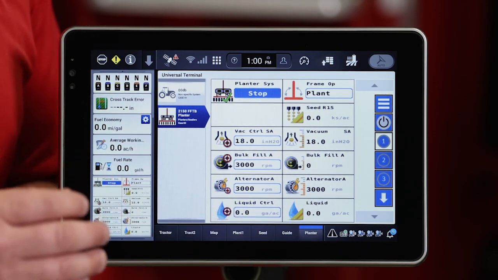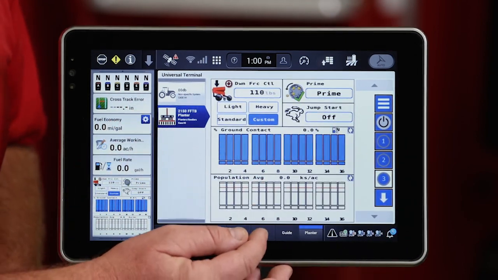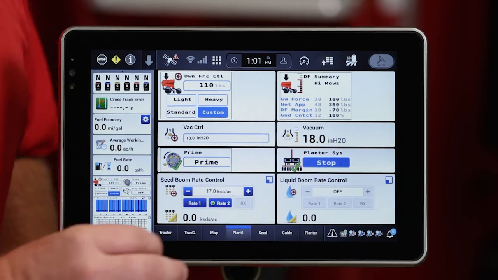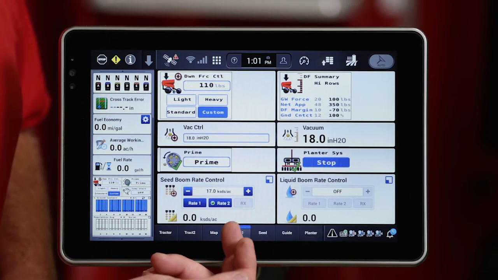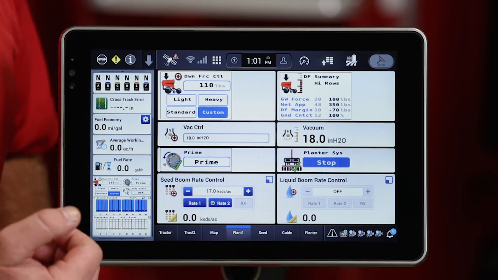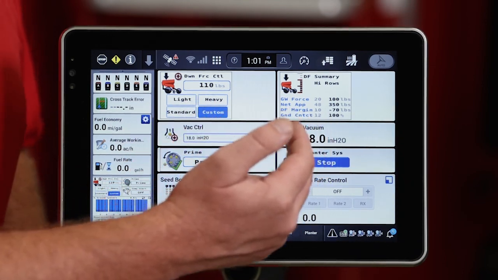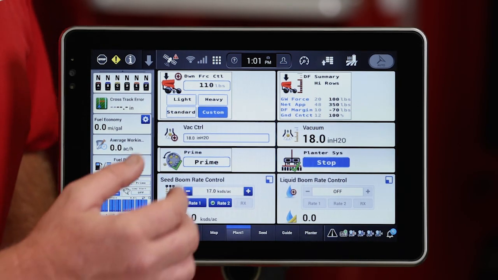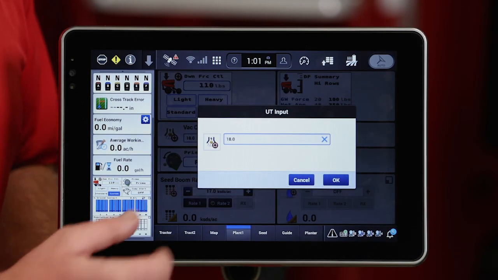All right, so I noted there's a second place to change that vacuum level, and that can be done as a user defined window on the Pro 1200 display. So I've got it set up over on my Plant 1 screen that I've named Plant 1. And I've got the setting window, and I've also got the target window or the feedback window telling me what it's actually running at. It's a very similar operating procedure as it was in the universal terminal screen. I would touch that window.